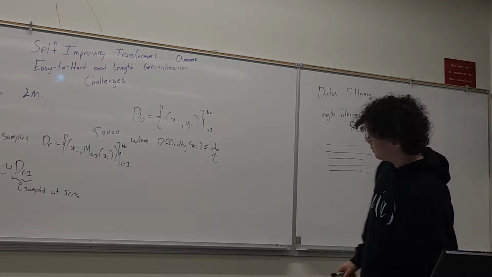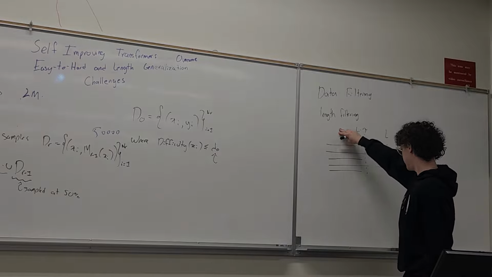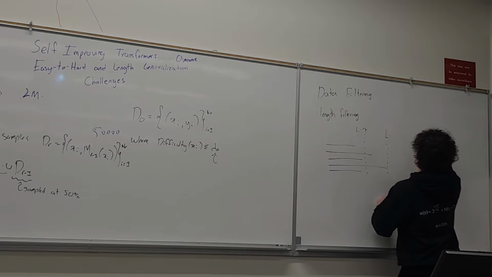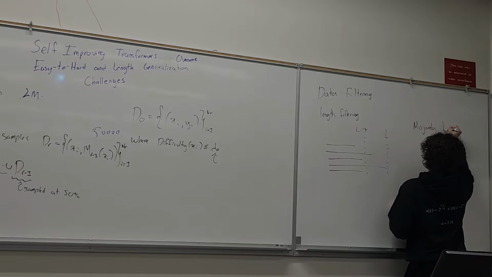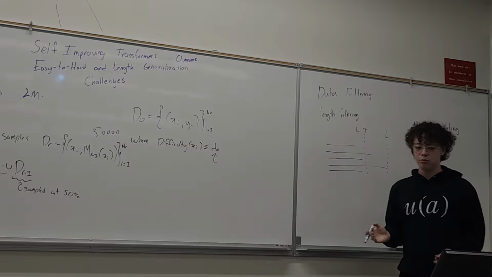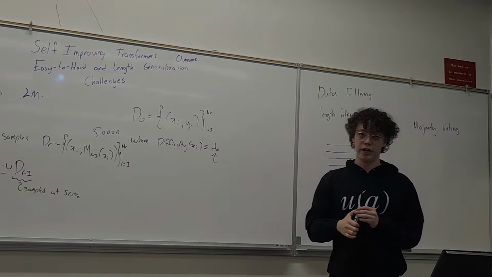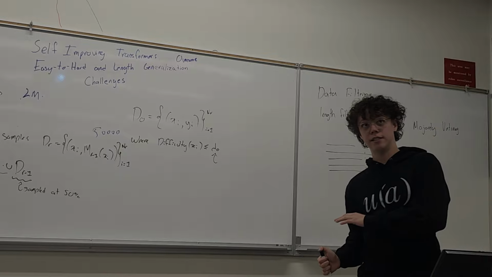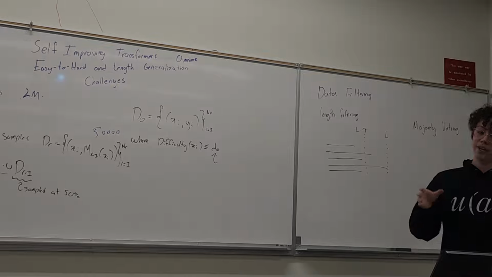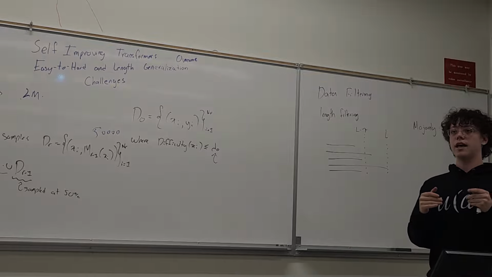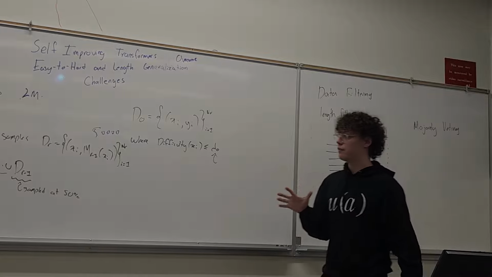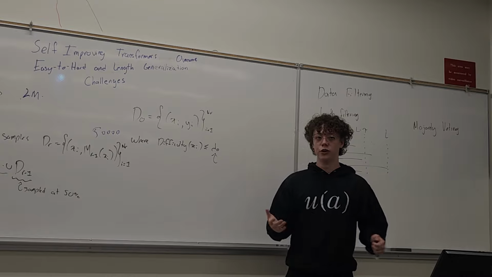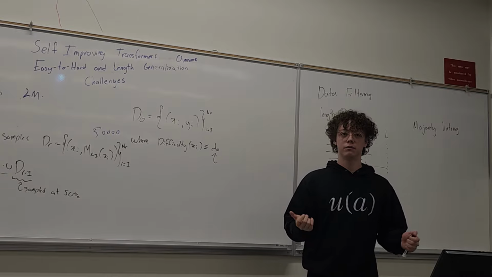Okay, so this is our length filtering, and then we also have our majority voting. It's not really a big surprise what majority voting is. In this case, they run 5 models that are seeded differently initially, and they run them in tandem, and if 4 out of the 5 of them agree on the label, it's good. If it isn't, it's out.